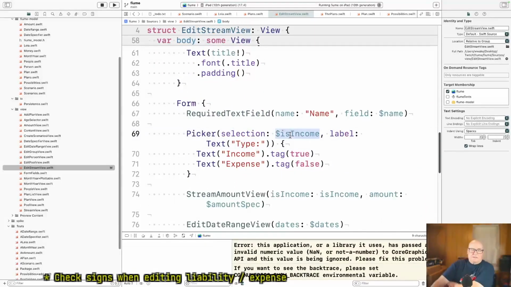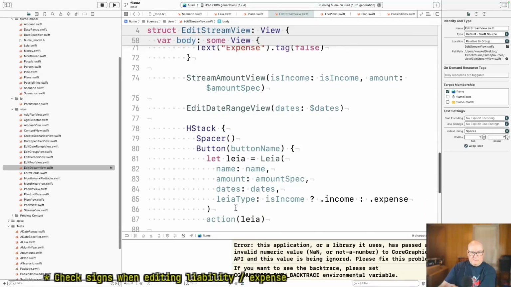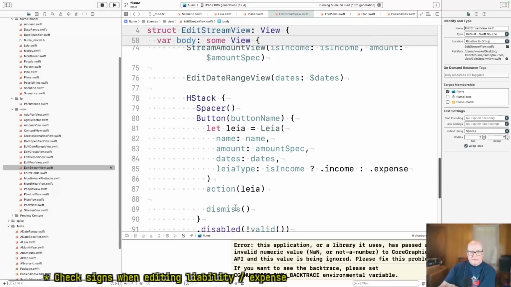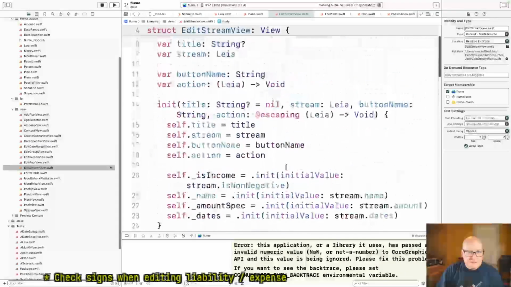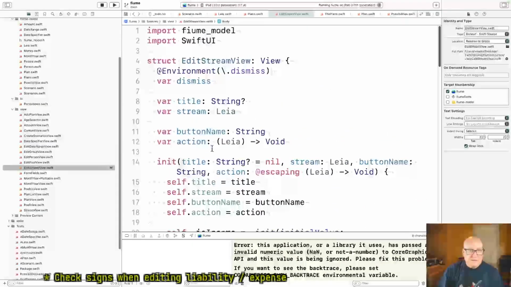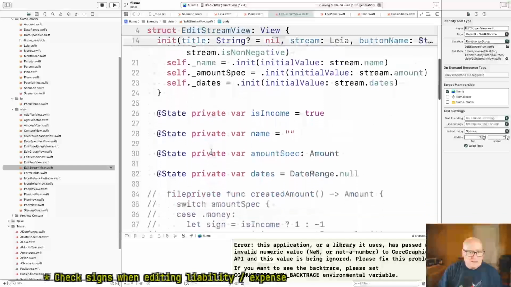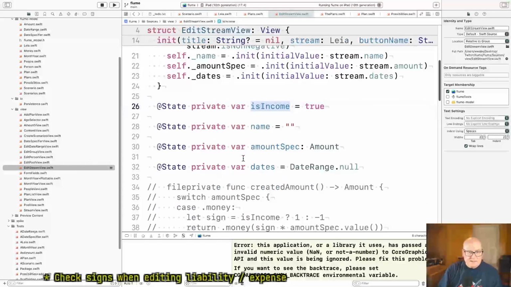Is income is the selection of the type. And that should have been, yeah. Is income, is that a state? Or is it derived? No, it's state.